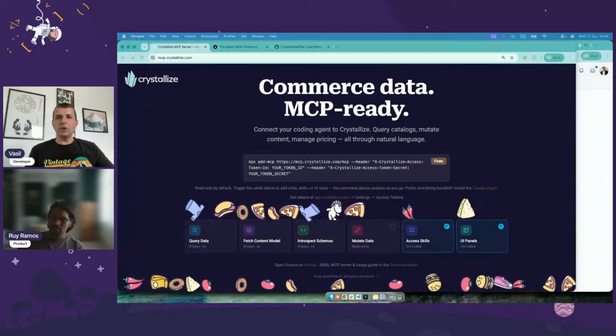That's why we built some AI tools around it, and the Crystallize MCP server, which is just a set of tools that help the LLM, or the underlying language model, to perform actions and do different things with the help of the MCP server. So Rui, can you share a little bit of your experience? If I come to you and say I want to start with Crystallize, I have this spreadsheet, what would be the easiest way for me to start?